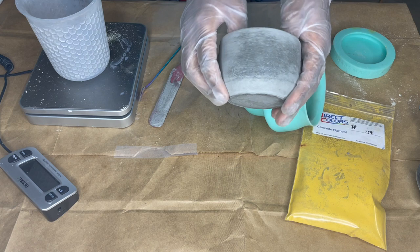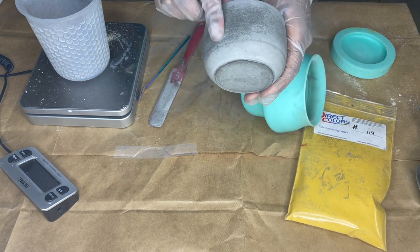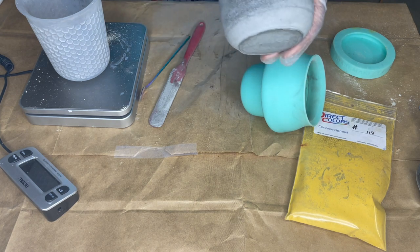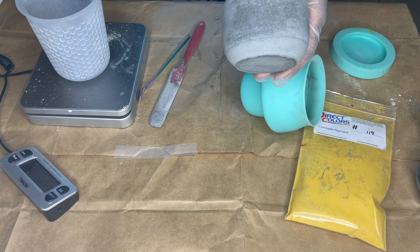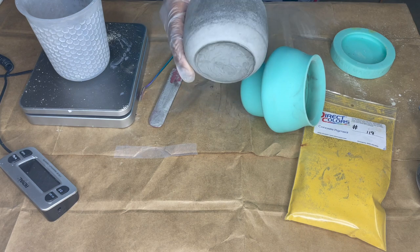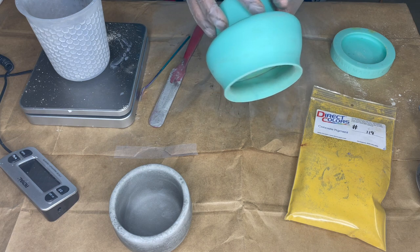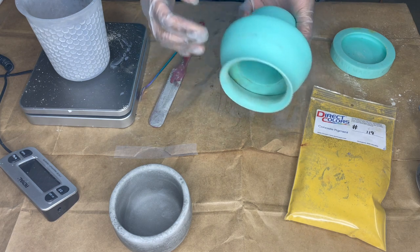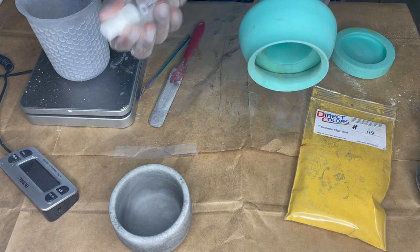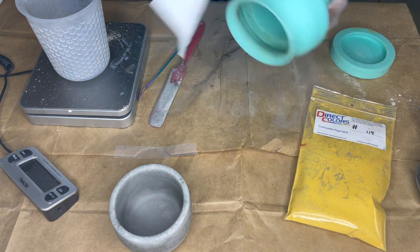Now it looks kind of rustic right now, kind of blotchy — that should all smooth out and be one solid color once it completely dries. Keep in mind that it can't fully dry when it's still in the mold, so we're going to let this sit for another 24 to 48 hours until it completely dries. You'll notice there will be a little bit of pigment on your mold after you unmold your jar. What I do is I just take a little bottle of rubbing alcohol, spray it, and then take a paper towel and give it a quick wipe — it comes right up.